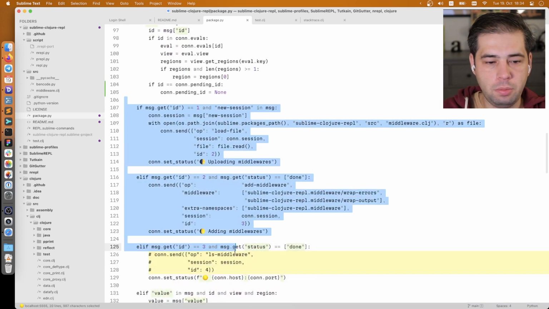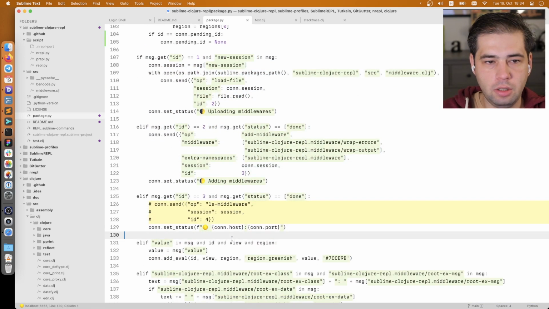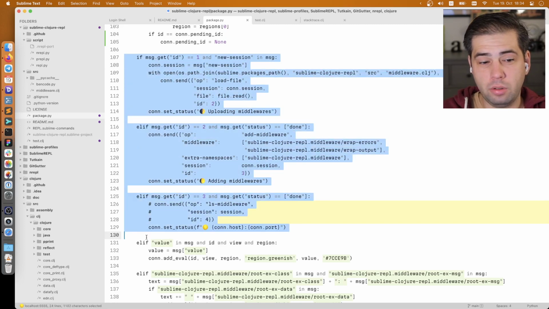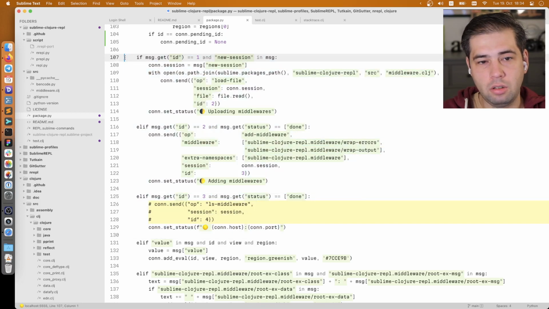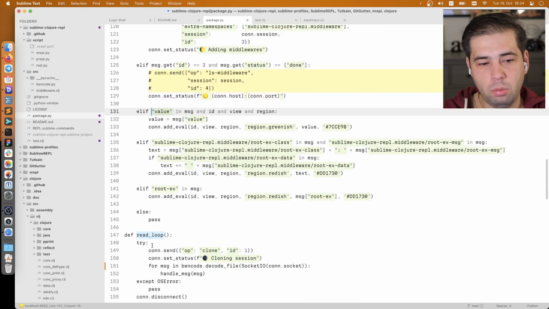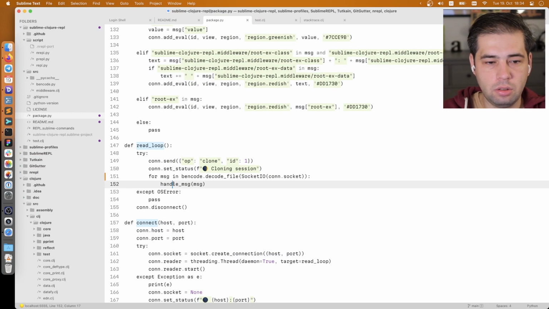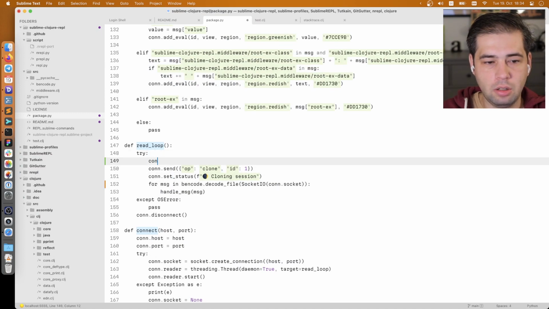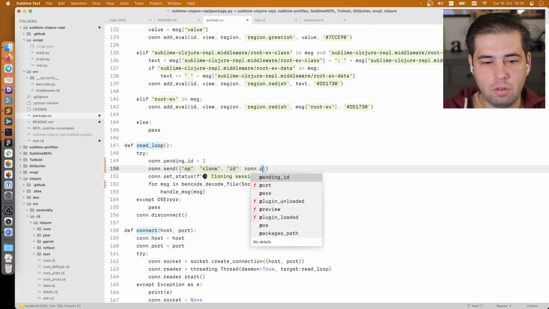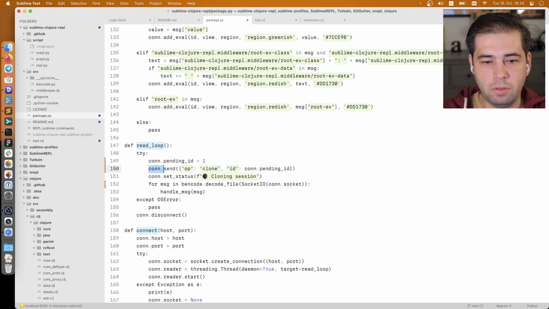We don't care about these other messages really, so we don't send a pending ID with them, because if this didn't complete, I still want the plugin to work, and it probably will work. Okay, I'll probably send it for the first one, for cloning the session.